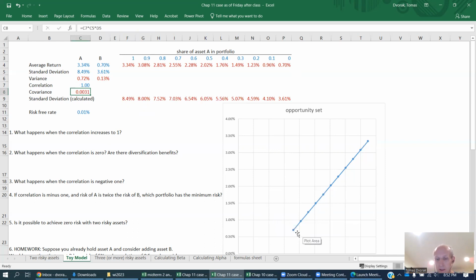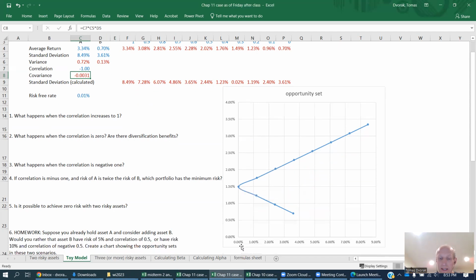Whichever asset you want, if you don't like risk, you're going to pick this point here. If you like returns more than you like risk, you're going to pick this point. But with one-to-one correlation, there's no curvature in the opportunity set. However, if the correlation is 0, let's see what happens. There, some diversification benefit. We can see that the opportunity set moves up and to the left, which is awesome. If the correlation coefficient goes to, say, negative 0.5, it moves even more. If it moves to full negative 1, then we can actually achieve pretty decent return, 1.5% per month with 0% risk.